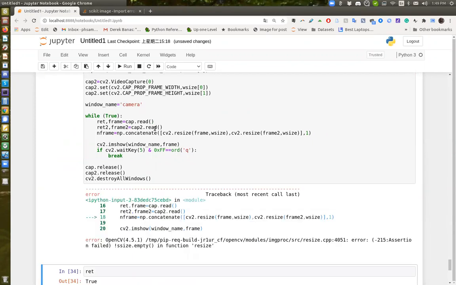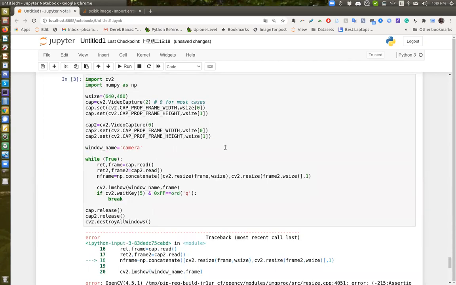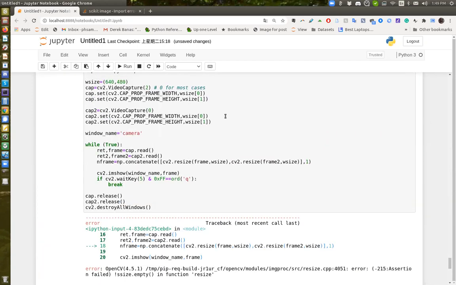I probably need to run again. Wait. And frame. This time it's not captured correctly. That's so weird. Okay, let me block it out again.